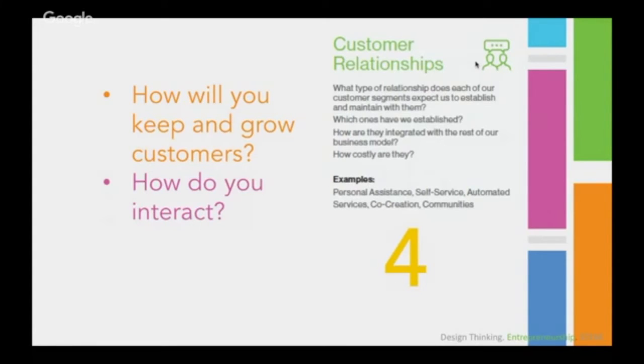Think about when you go to the grocery store and do self-checkout. That would be automated or self-service. Because we did a lemonade stand, we're very personable, so that would be personal, face-to-face interaction. If you go to Chipotle, you get to decide what's in your burrito and your salad. That's co-creation. So how do you keep your customers? Why do they keep coming back to you time after time when they could go somewhere else?